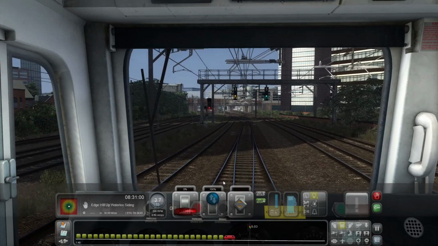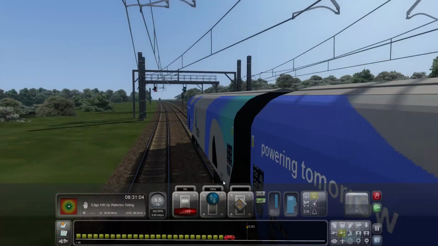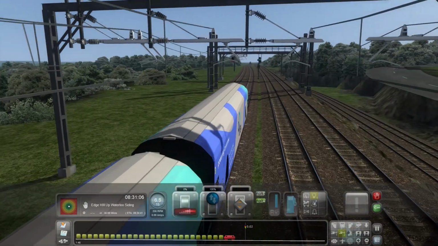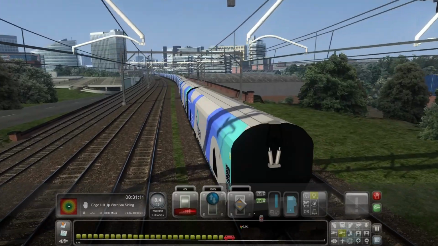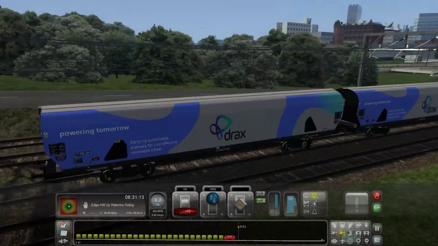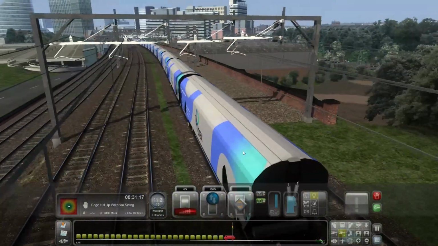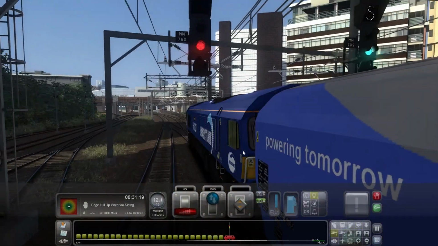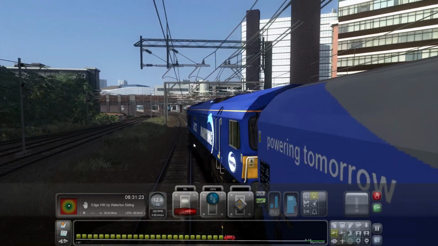What are the negatives then? So let's talk about the negatives. So the pack does include a reskin of the 800 series. So if you've got the London to Peterborough, which gives you the 800 series, it gives you a reskin of that as part of the scenarios on here.